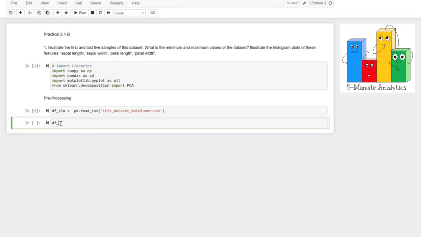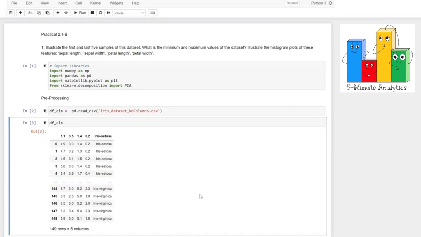Now I'm going to actually see what I have read in this part. So the data set which I have read here is this one, 0 to 148, which is 149 rows, and I have 5 columns. Okay, what is the problem with this data set? Can anyone tell me what is the problem of this data set?